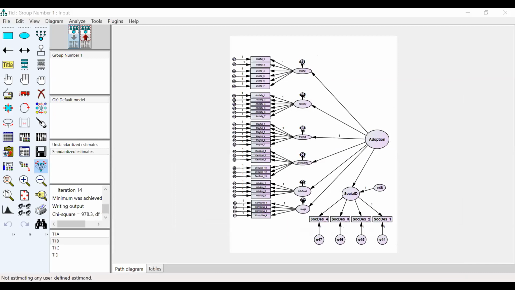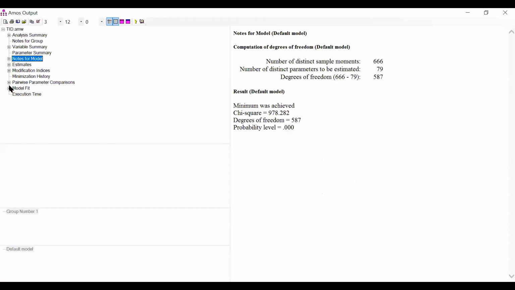Where are the results? Okay, so click on the output. Let's see the estimate.